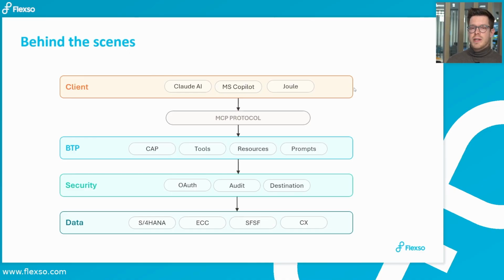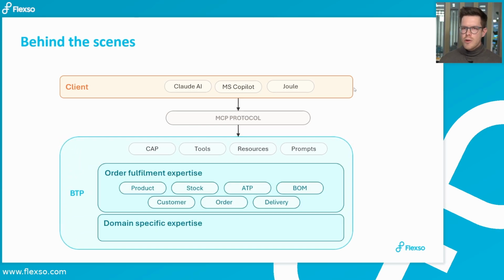The good thing about using BTP is that we use the out-of-the-box security concepts from within the BTP landscape and from within the CAP architecture to just connect to the system via destination. And we are able to know the user that is logged in via OAuth and then retrieve the information and data from the system role-based. So if you have authorizations in the systems that need to be kept, that's still the case because we know who is asking the question. That's a very important thing to know, and that's out of the box because of BTP and CAP that are in the middle there. So that's from a technical perspective.